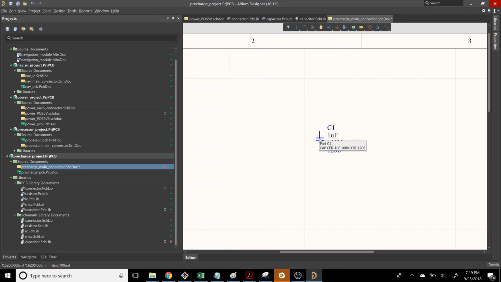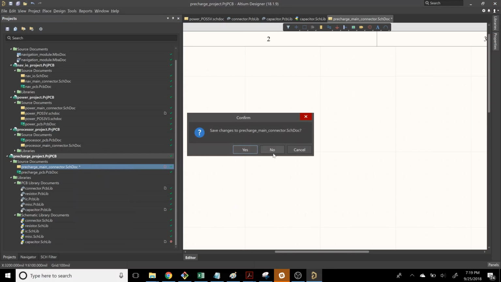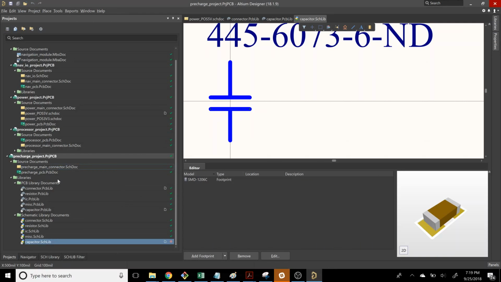You want to make sure though that you're doing that pretty late in the game, because if you're adding in components and adding in values, then it can be really annoying if you've got like C1, C2, C5, C4, C7, out of order. So you want to just leave your components as the default question marks until you're ready to go in for that. So now I'm going to just delete this component because we don't need it for this design, and then I'm going to close without saving that schematic sheet.